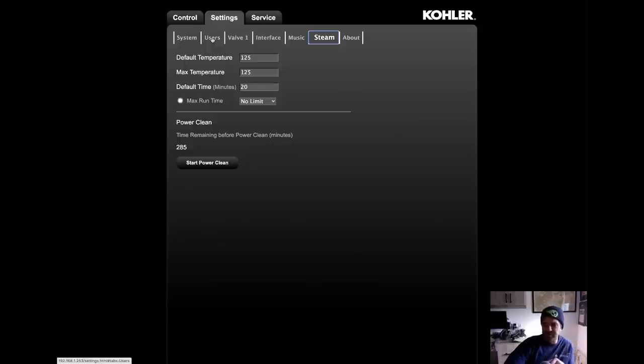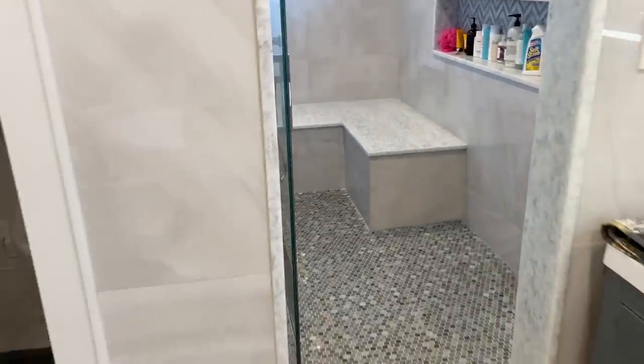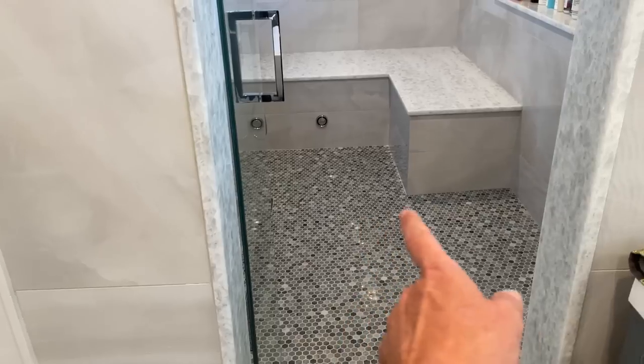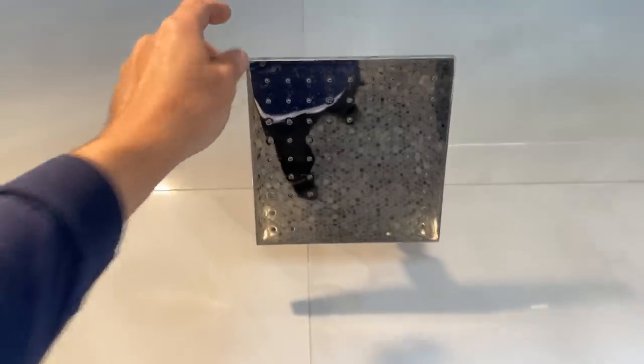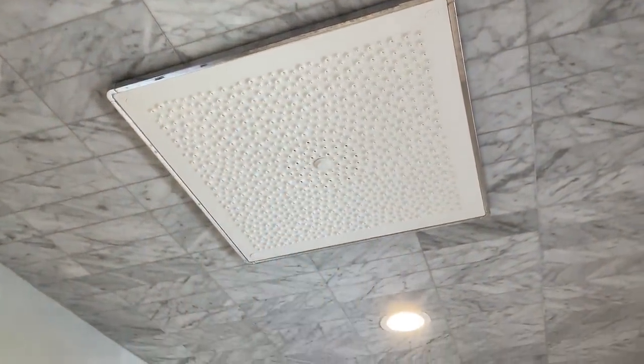Let me start by showing you the shower itself. Let's start with an overview. The shower right here is exactly 50 square feet — five feet across by 10 feet deep. As you can see, the ceiling and walls are all completely tiled. We do have two windows, vinyl Andersons with screens — it helps to get some air in here. We have a Bluetooth speaker in that corner, and we have another one in this corner. Here is one of the rain heads. I have four body sprays, a handheld, and the Kohler Real Rain, which I find very, very disappointing. I'll explain in a bit.